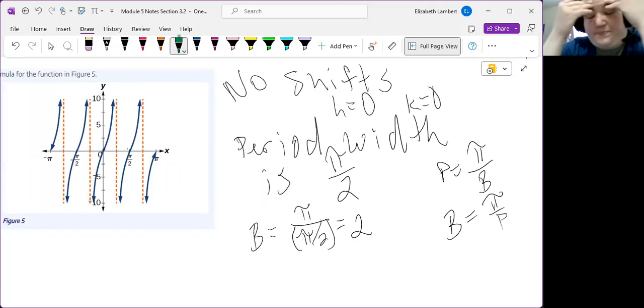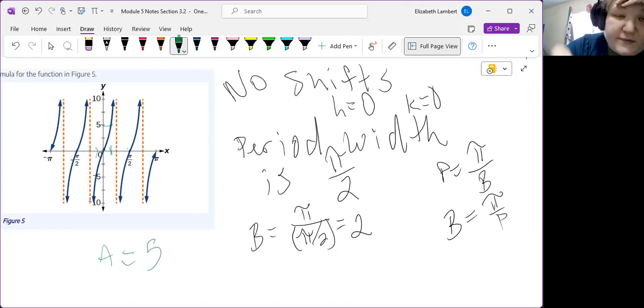So this is harder to read. But what you want to do is look for halfway between the half mark. So halfway between the half mark on this graph gets pretty high up there. The y value labeled next to that is a 5. So we're going to assume that's hitting a 5 because they're not going to ask you to choose between 4.9 and 5. And that is up and right. So this isn't a flipped graph. So our A is +5.